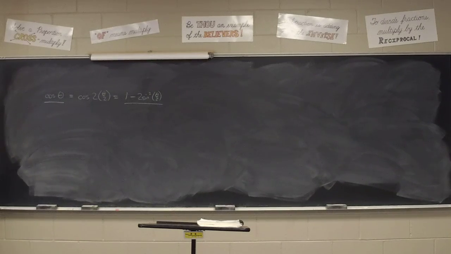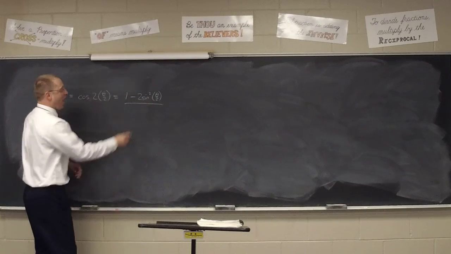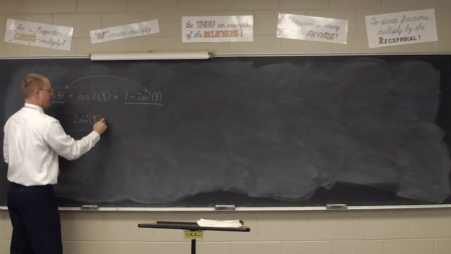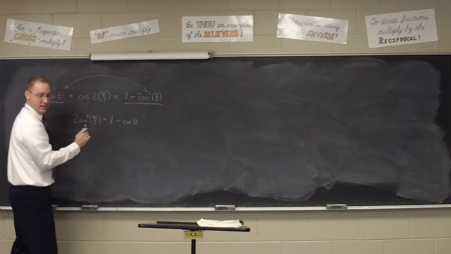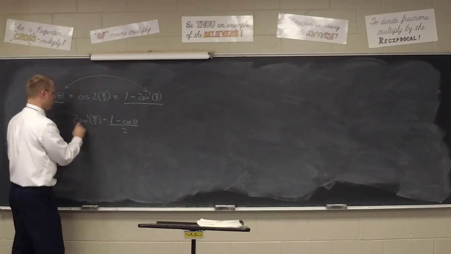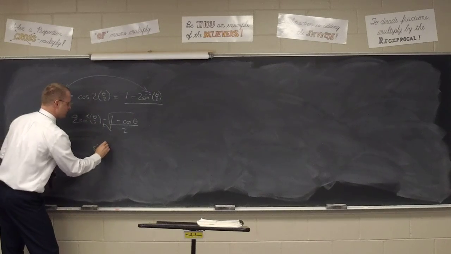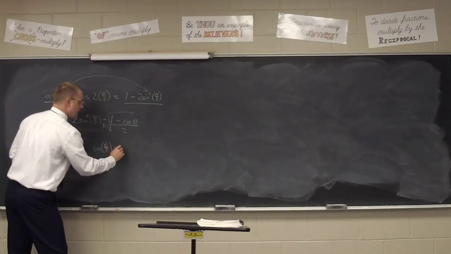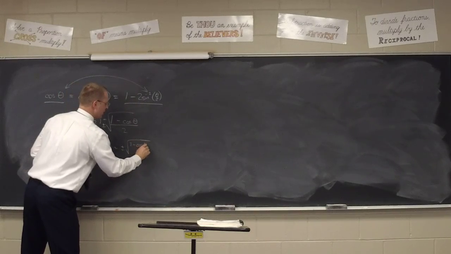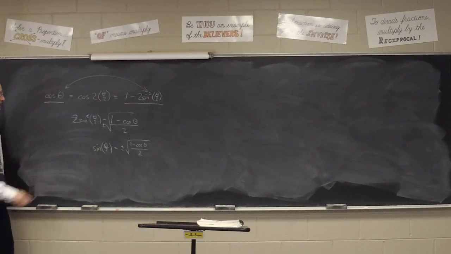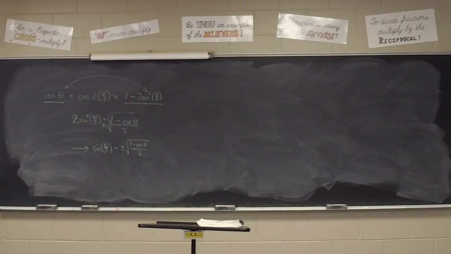And if I saw fit, because this is a negative, I could double switch to say that 2 sine squared half theta equals 1 minus the cosine of theta. Furthermore, I could divide away the 2. I could take the square root, and because I took the square root, I have to put a positive negative. So the sine of half of theta is positive negative square root of 1 minus cosine theta all over 2. And there's the first thing you need to write down. Not all of that, just this. The sine half angle identity is positive negative the square root of 1 minus cosine theta all over 2.